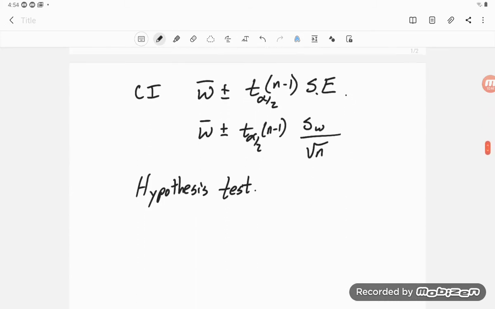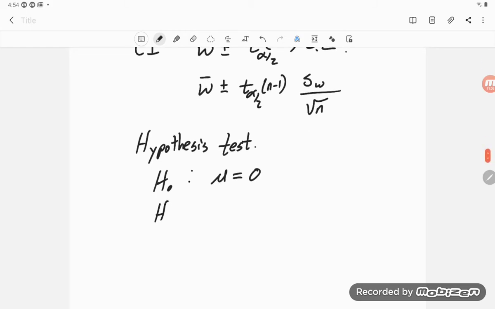And so for the hypothesis test, the null hypothesis for one of these paired tests is typically, unless you have a reason to want to know if there's a difference of 1 or a difference of 10 or something like that, that mu is equal to 0. And then your alternate, if it's two-sided, would be that mu is not equal to 0.